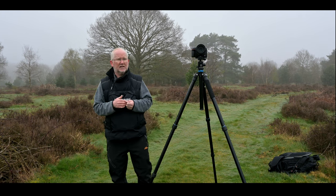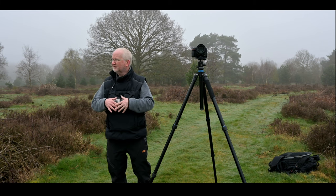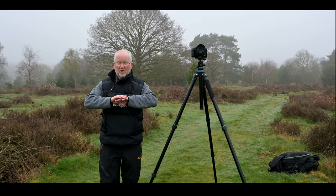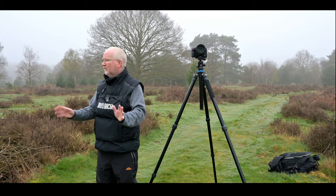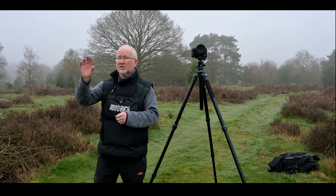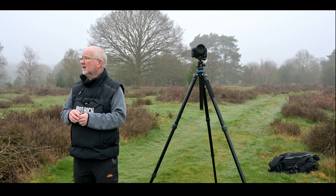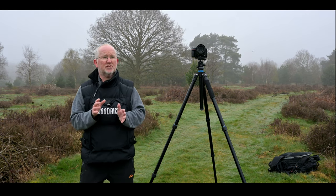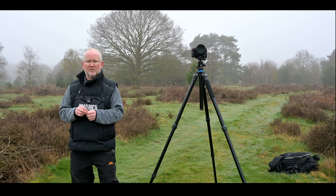Mid-ground, no. The mid-ground's very messy. We've got dead foliage, really awful looking, the mid-ground is. We can write off wide angle, because again, there's nothing strong in the foreground for this shot. But telephoto, particularly because we've still got this mist hanging around, telephoto is going to work. I can see a number of compositions I can take with telephoto.